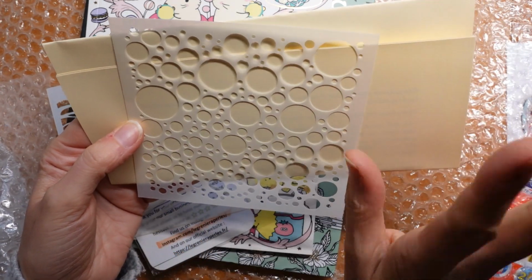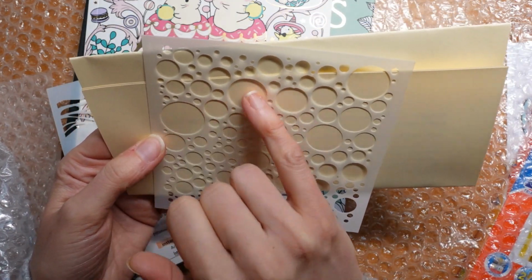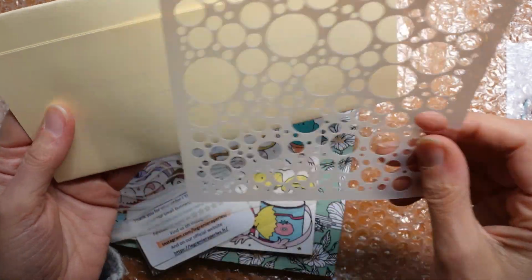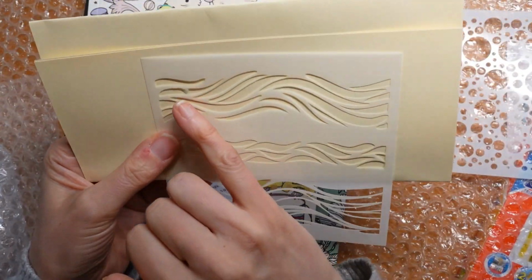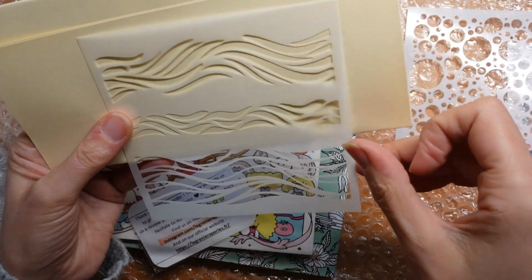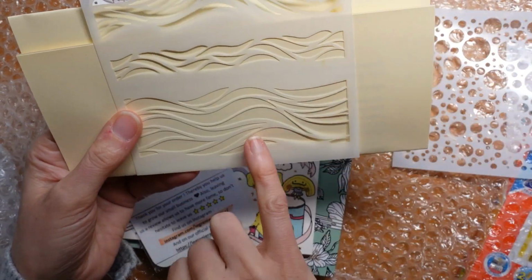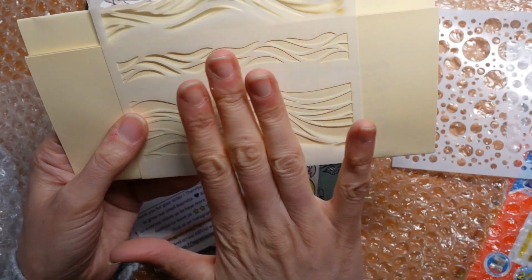What you could do with this is just use the one circle and keep using the same size, or you could go all over it and do sort of circly backgrounds. That's really interesting. And this one I'll show you against the paper so you can see. We've got different ones, a sort of thicker, then a thinner, and an even thicker one there. Different designs. Quite delicate in there, but that works.